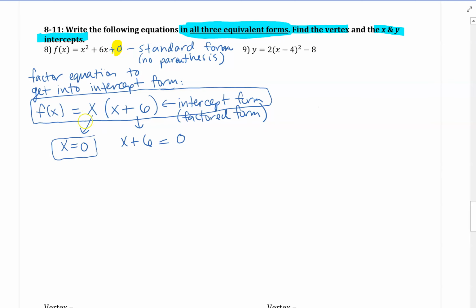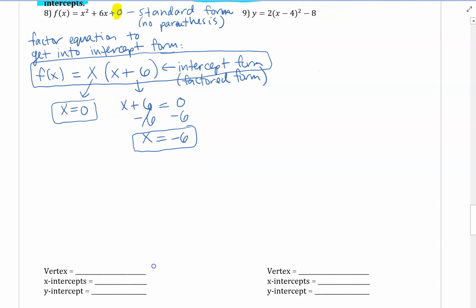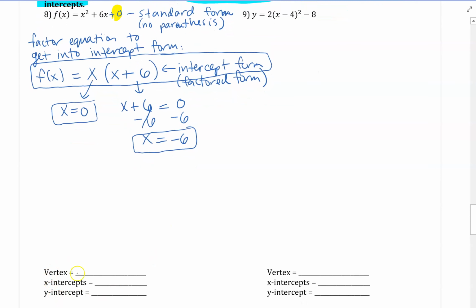When you have a factor of just plain x, not adding or subtracting anything else, you know that that'll lead to an x-intercept of 0. When you have a factor like x plus 6 and you set it equal to 0, you have to subtract to solve for x, so you get an x-intercept that has the opposite sign from what was in the factor. I think I might start keeping track of some of these answers down here. You may want to do something similar on your paper, some kind of answer key. So far we know from standard form that the y-intercept is 0, 0, and we know from intercept form that the x-intercepts, there were 2, are 0, 0, and then negative 6, 0.